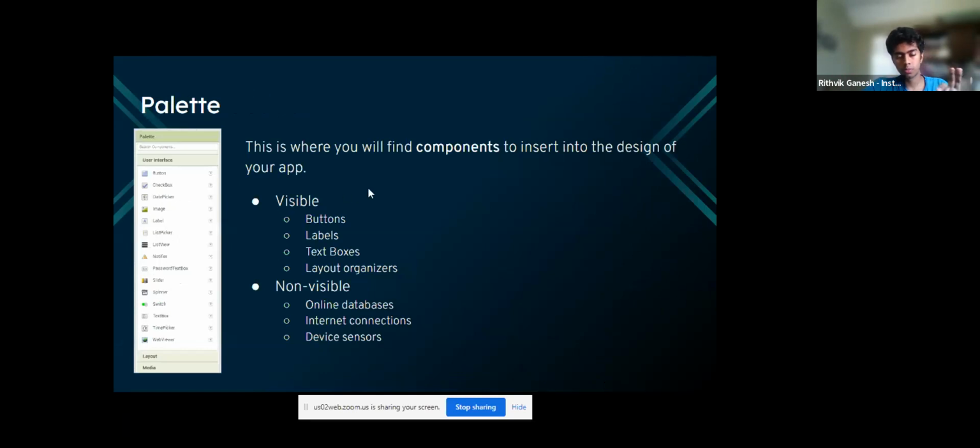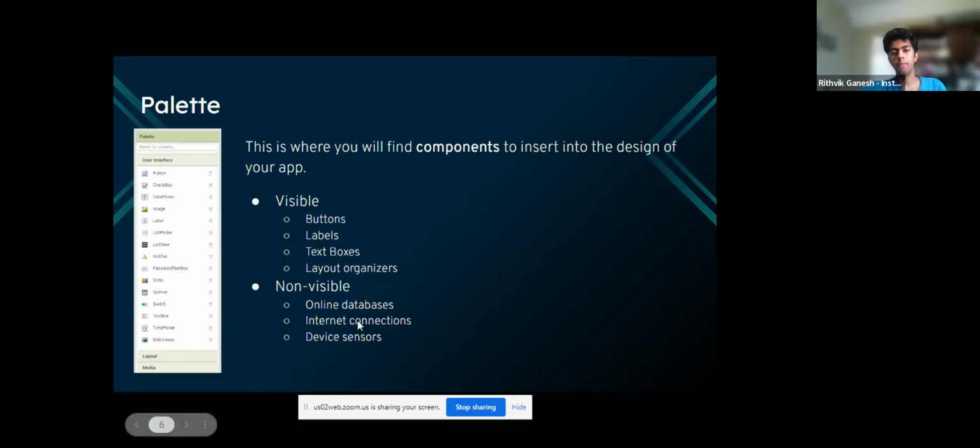So just to dive in a little bit more specifically on what the different parts are, I talked about the big four on the design mode of App Inventor, but the first of those elements is the palette. And this is where you will find components to insert into your design of your app. As you can see here, look at all the different things that you can drag and drop onto your app. You can add buttons, checkboxes, date pickers. For example, if you want to make a birthday selector app or a birthday reminder app, you could use a date picker, and then someone could pick the date, and you can use that in your app itself. Images, labels, list pickers, list views, all of these different elements right here that you can add onto your app.